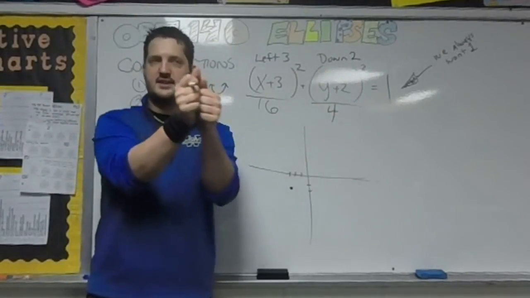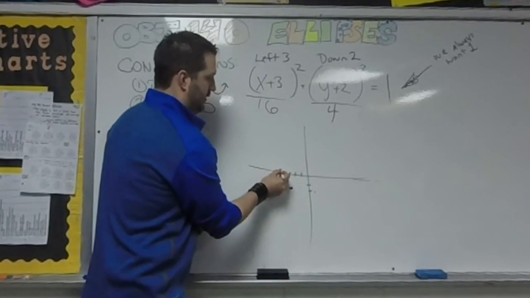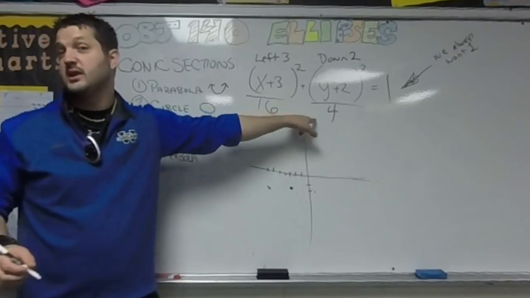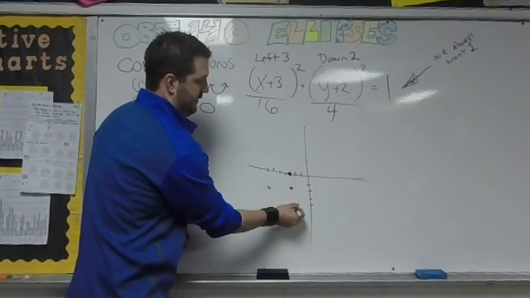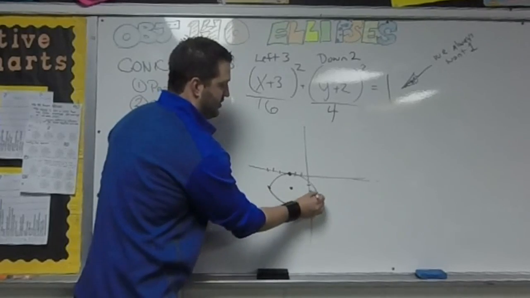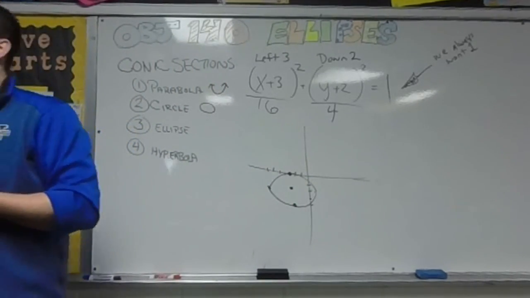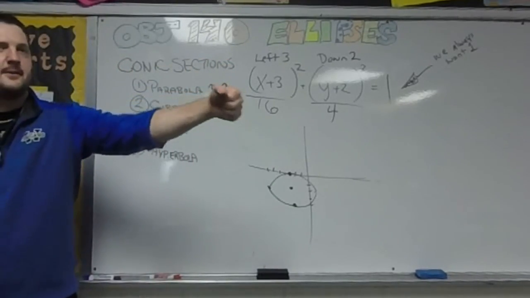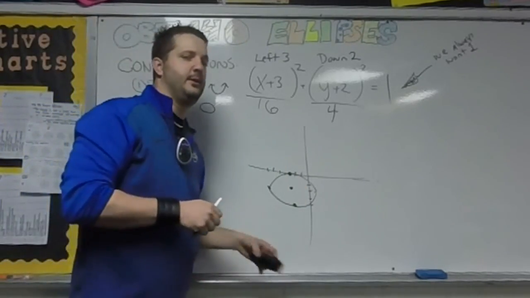Now your stretch on your x is what by what? 4 by 4. 16 means go 4 by 4. So 1, 2, 3, 4. And then the 4 is 2 times 2. So 2 up and 2 down puts you here and here. What you're going to see if you're looking on your multiple choice is that the majority of this falls in the third quadrant. So what answer do you have on that? D. The majority falls in the third quadrant. It's stretched like this. The center is down here, left 3, and down 2.